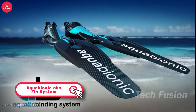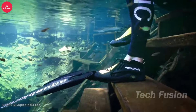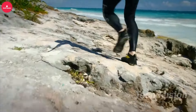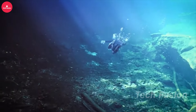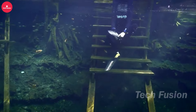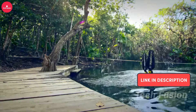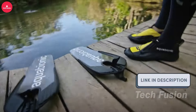Surfers are catching the wave of innovation with the Boost Surfboard Fin, an electric fin designed to enhance your surfing experience. Swap out your regular fin for this tech marvel and reach speeds of up to 11 miles per hour. For added safety, the fin automatically shuts off and stabilizes the board like a conventional fin if you fall. Weighing just 800 grams, a full battery provides up to four hours of high-speed fun. Early supporters on Kickstarter secured this cutting-edge fin for $149.